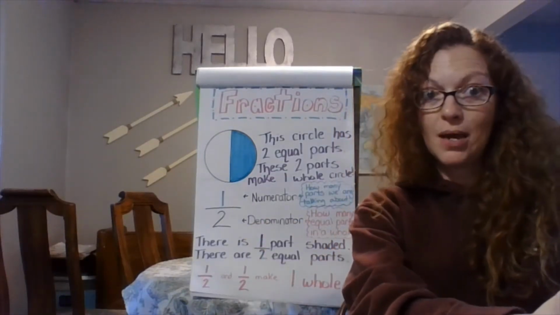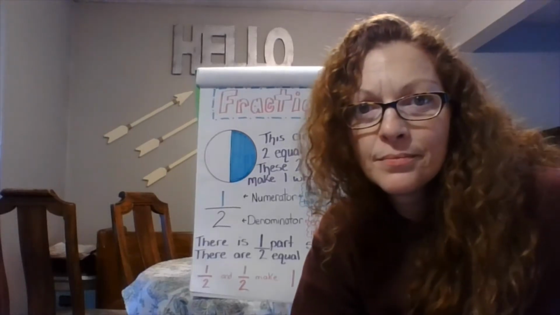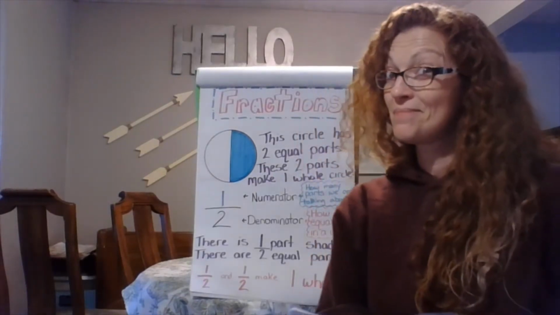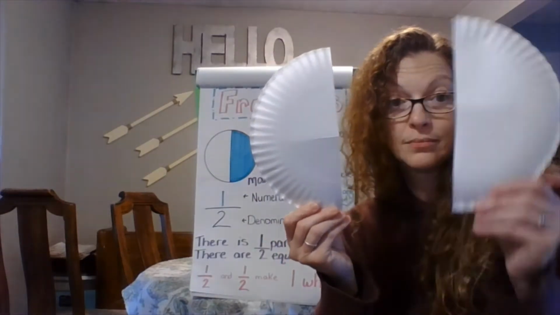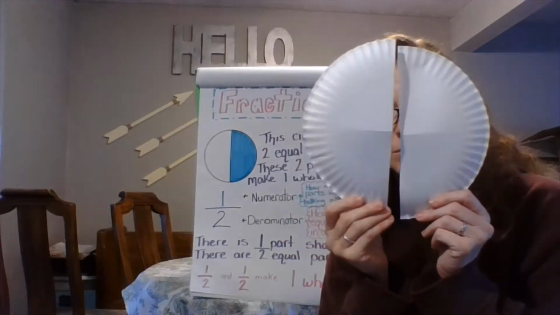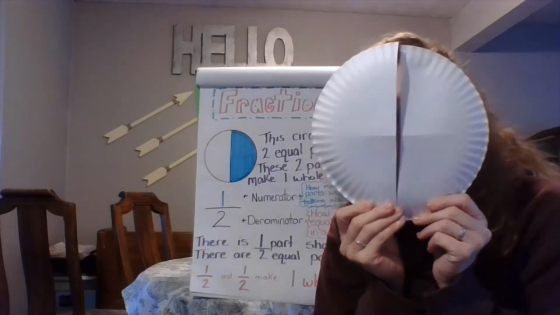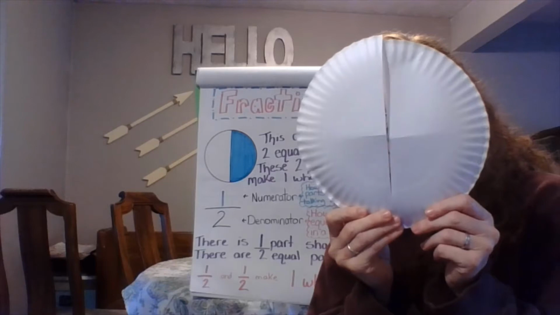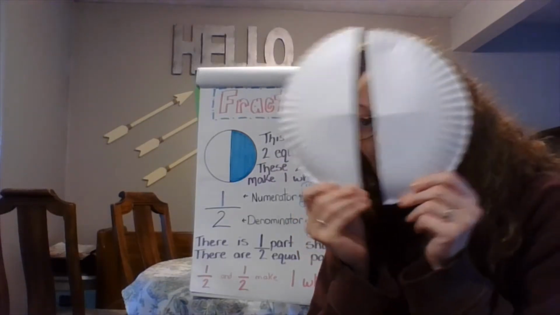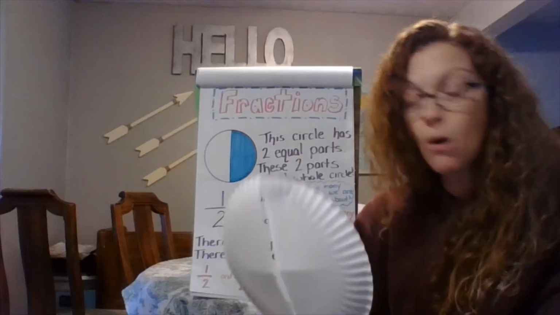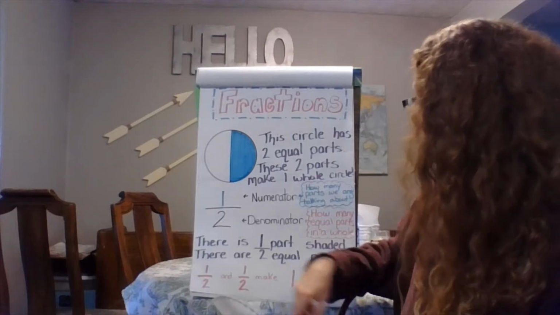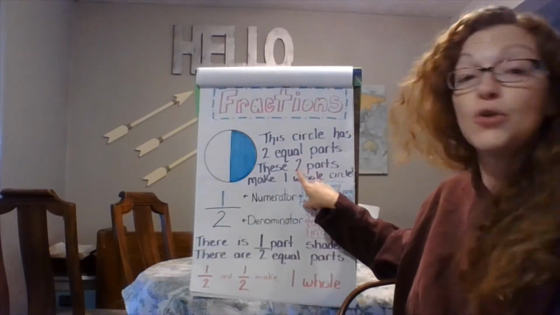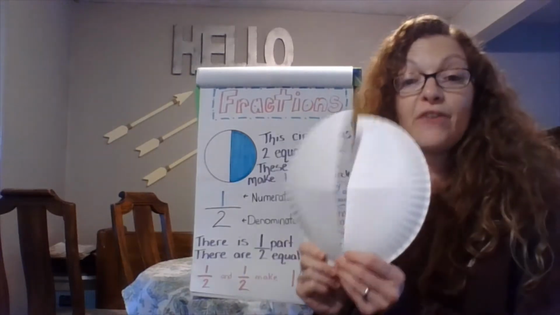Did you answer it? Let's see. Keep that number in your head. So here's a half. Here's another half. How many halves are in a whole? How many? Say it again. 2. There's 2 halves in a whole because we know there are 2 parts. Absolutely. Nice job. So there's 2 equal parts, and 2 parts make 1 whole for half.